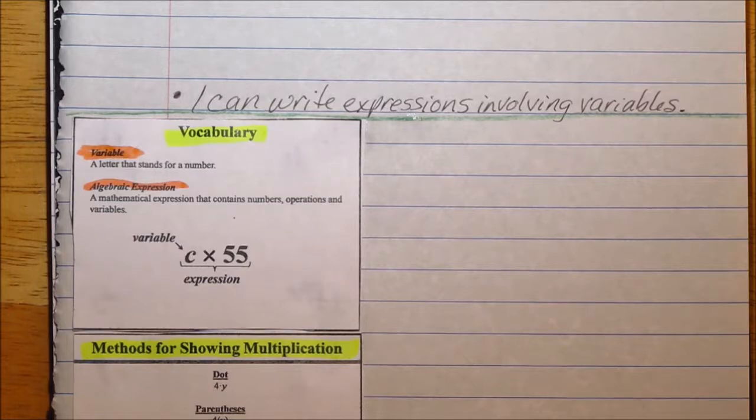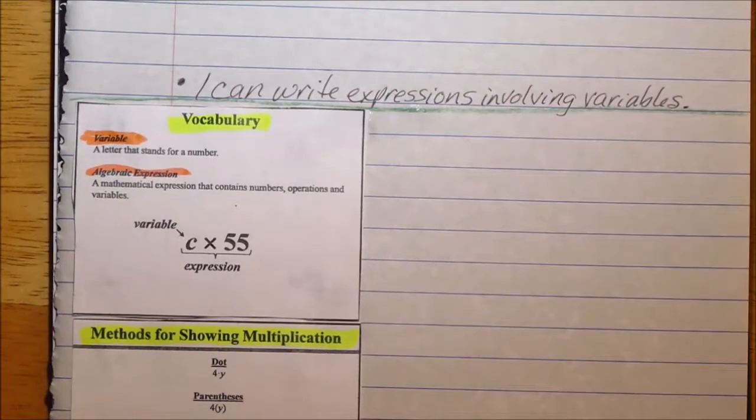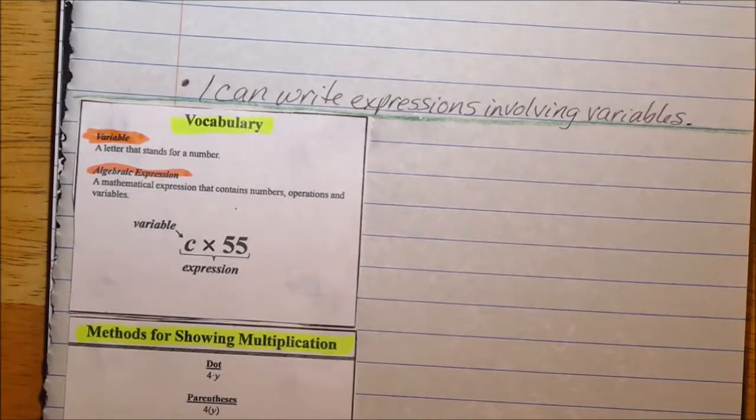All right. So a variable is a letter that stands in for a number, and it could be any letter of the alphabet. In fact, it could be symbols. It doesn't even have to be a letter. We've kind of standardized on letters because it simply means this letter is representing an unknown value. We don't know what the number is that should be in this place yet, and so we're going to use this letter as a stand-in.